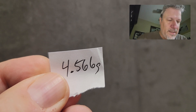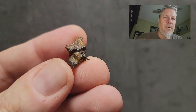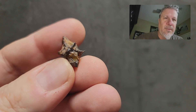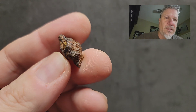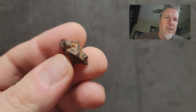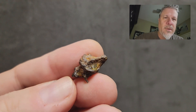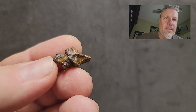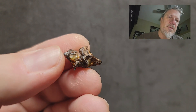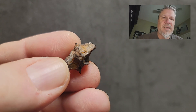Here's your final one — 4.566 grams. A little bit more of a shrapnel-shaped one; it's kind of sharp on the edges. But it displays phenomenal olivines as well. Every single one of these has olivines visible, as the odd-numbered golden pallasite is known for — it's written up in the Meteoritical Bulletin that way. So this was your last one, the 4.566 gram piece.